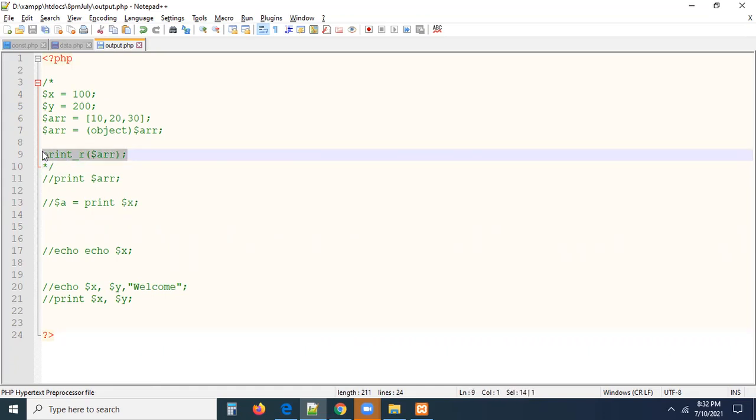If I don't want to print the whole array, I want to iterate the data, each and every item from an array, then you can use the echo statement, no problem. We can talk later about how we can iterate the array values by using for loops and all, right? So these are all the things, guys, here: output statements, data types, typecasting, and verification of what type of data it is.